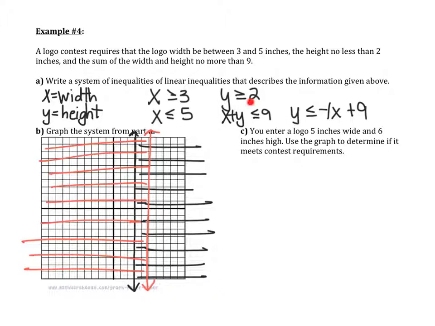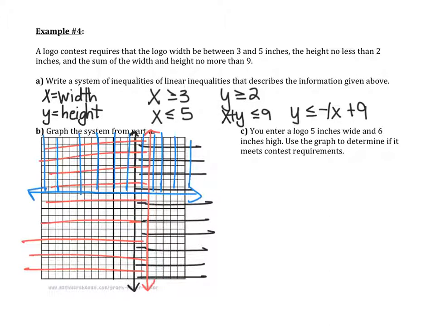Now we have y is greater than or equal to 2, so that'd be a Hoy problem. So we're going to draw a solid line since it's equal to, going through the y-axis at y equals 2, and we'll shade above it. So now our triple shaded area would be right in here so far.